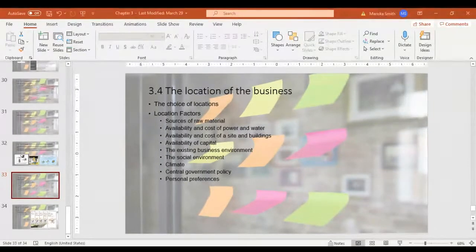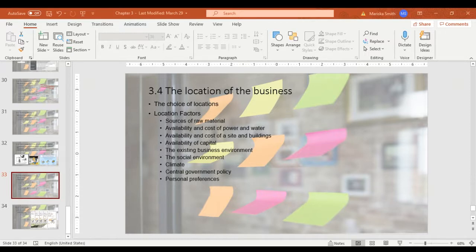So things that you need to consider is raw material. How close are you to raw materials? It doesn't really help that you open a business in Pretoria, but your raw materials need to come all the way from Cape Town. Okay. Is there maybe another supplier that we can use to access our raw materials, or should we maybe look at opening the shop in Cape Town?